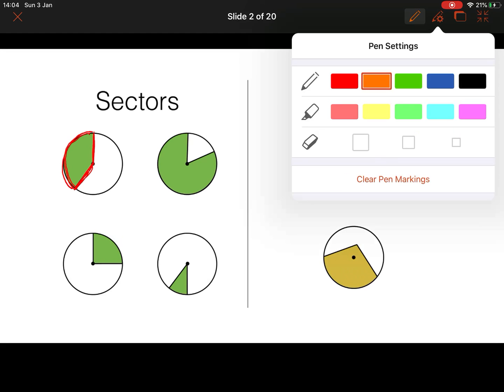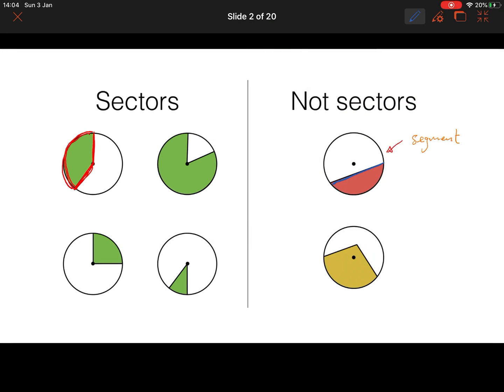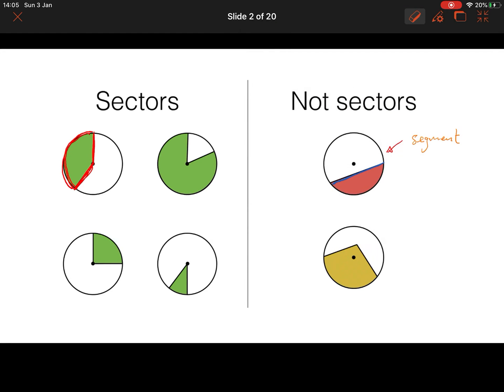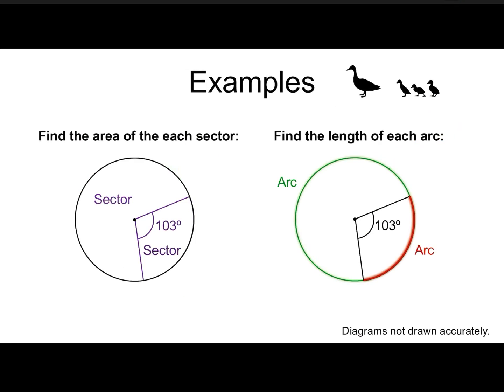Now this one here, this is clearly not a sector, because these 2 lines again are not the radii, so it's not a sector. They have to go from the circumference to the center, otherwise it wouldn't be a sector. I don't really know what the name of this shape is. I'm not sure if it has one or not. It'd be very rare that you have to work with a question like that. Okay, so we're wanting to know the area and perimeter of a sector.